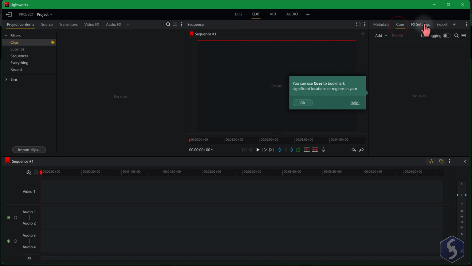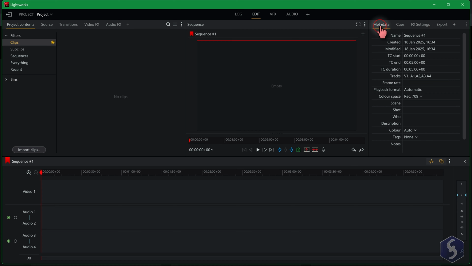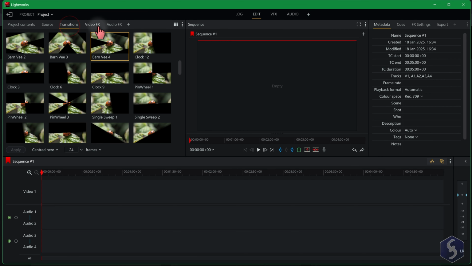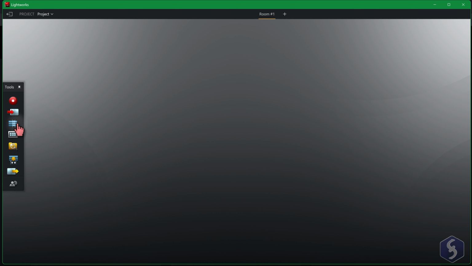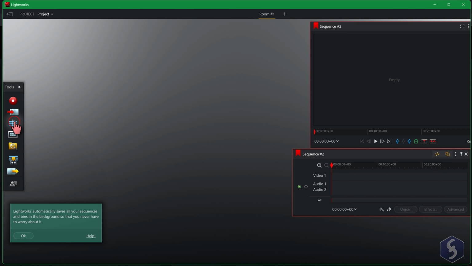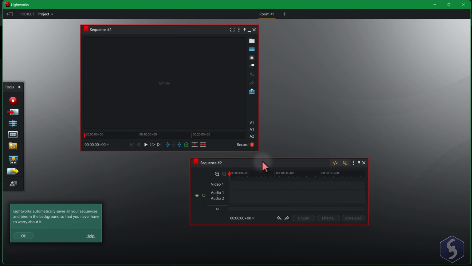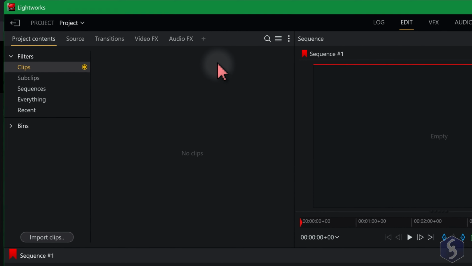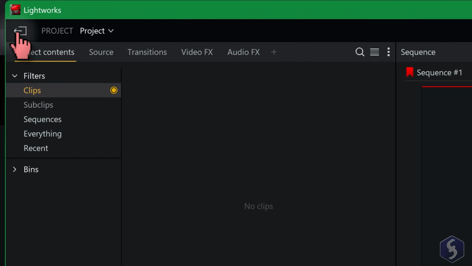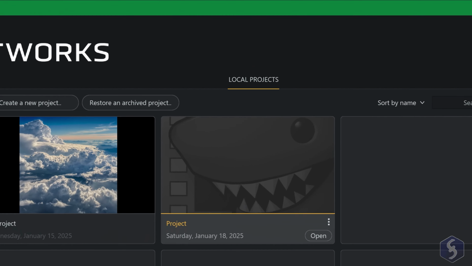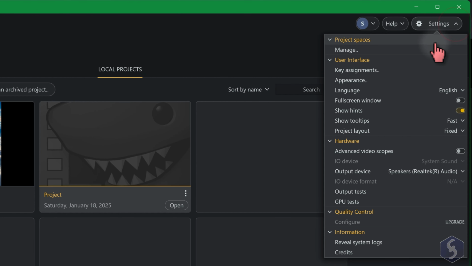You can also choose to work with a fixed workspace with panels and windows docked, or with a flexible workspace where you are free to move and place panels where you like on the screen. You can select this option by coming back to the project browser in the top left corner and then browsing through the options in the top right corner. In this tutorial, we will work on the fixed workspace only.